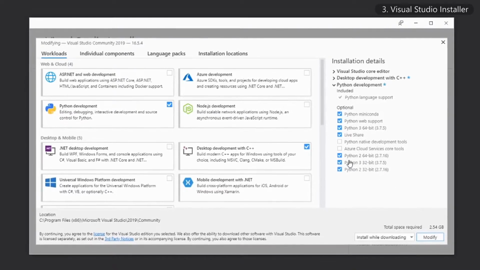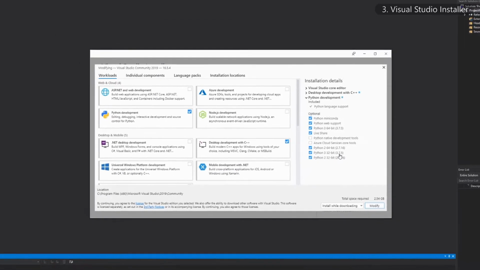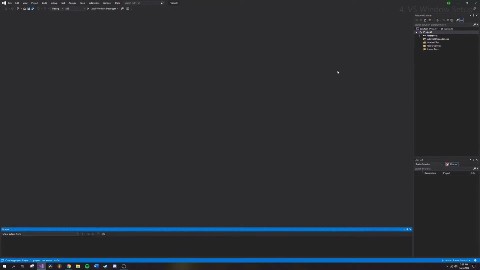So you can do that as simple as that, and then click Modify and it'll install everything for you. Let's go back to the regular Visual Studio program. So right now you should be greeted with just a blank interface with some extra windows around the screen. Maybe not in this exact layout like I have it, because this is a specific setup that I like to have. I want to give a quick tour of what I think are 3 of the most important windows to have open in Visual Studio at all times.